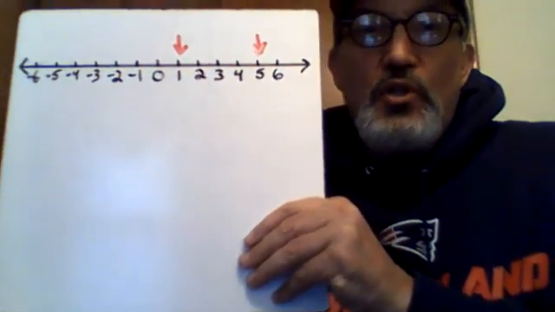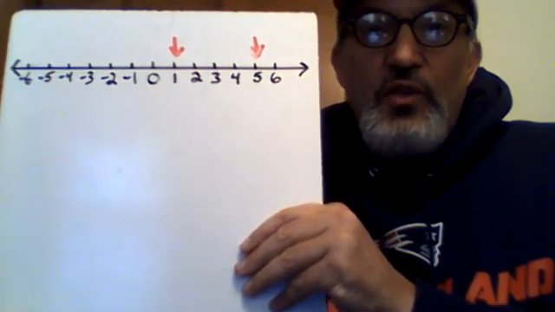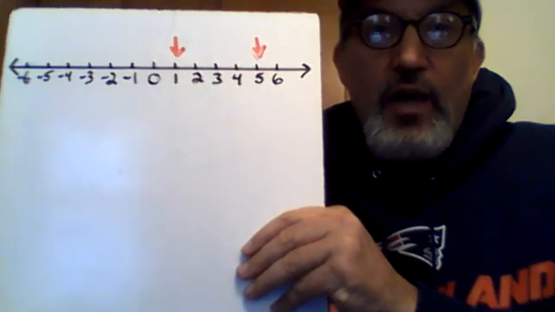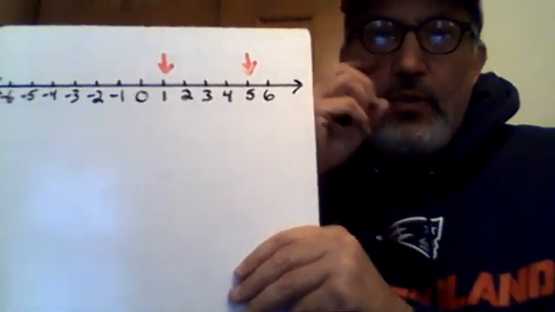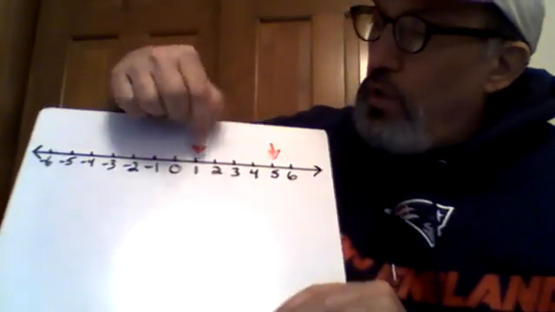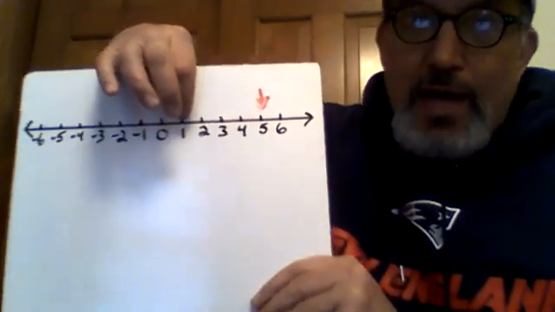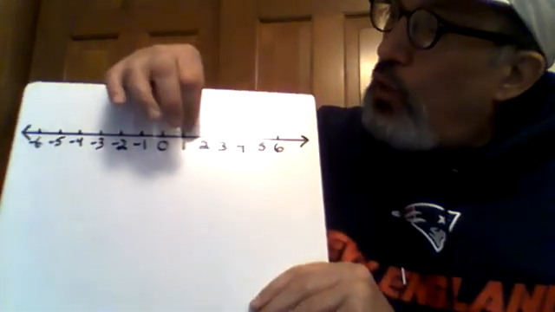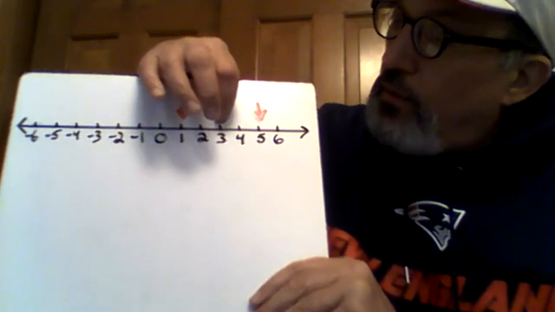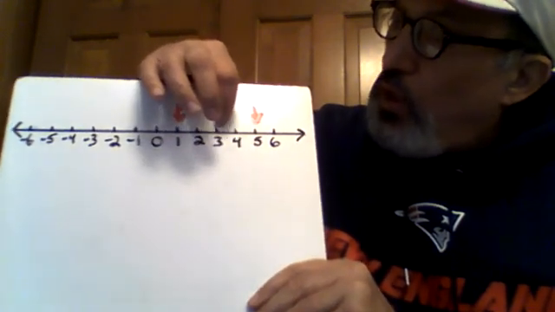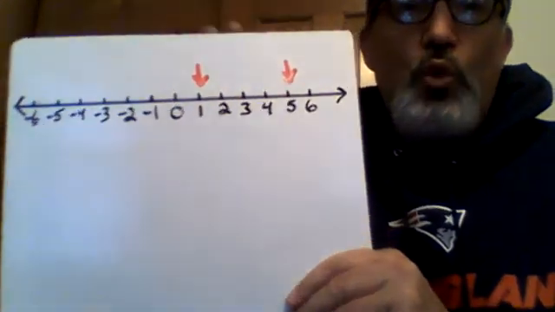Let's start with this situation that any first grader can appreciate. What is the distance on the number line between 1 and 5? With distance, of course, we're counting spaces, not so much the points. If you start here at 1, you're not going to count 1 until you get to the 2. When you go from 1 to 2, that's 1 space. And then 2 more, and 3 more, and 4 more. Of course, the distance between 1 and 5 is 4 units.